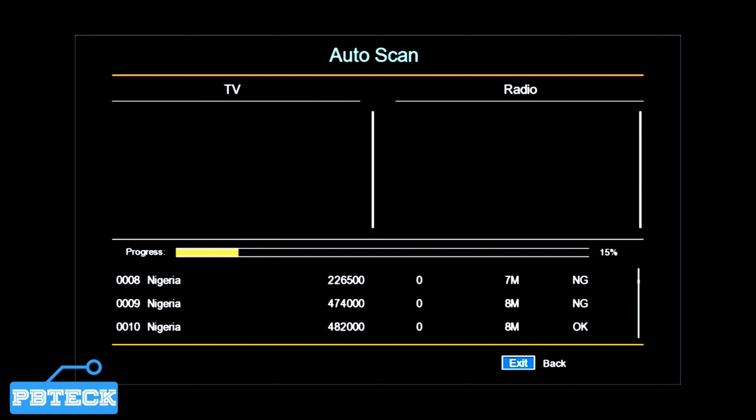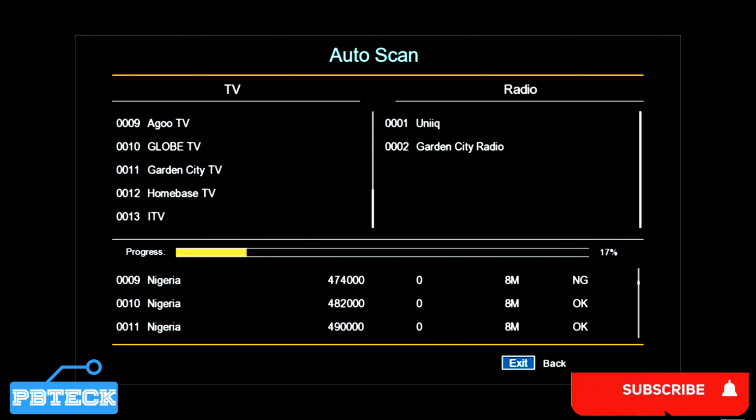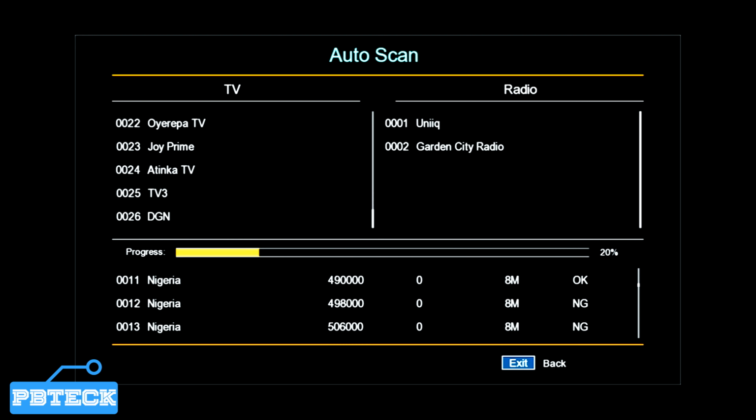The most important thing is you having a stable signal from the antenna. Without a stable signal from the antenna, you are not going to get any channel on your decoder. So make sure that after performing this, if you are having fewer FTA channels and you need more, all you have to do is change the antenna position or get a quality antenna for you to get enough of the FTA channels available in your location.